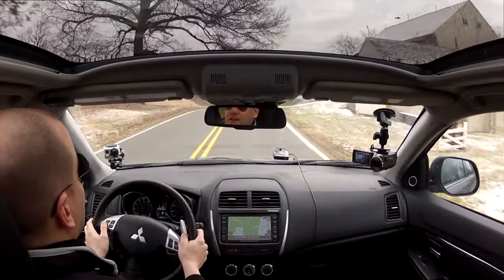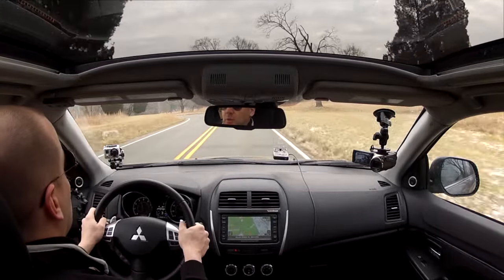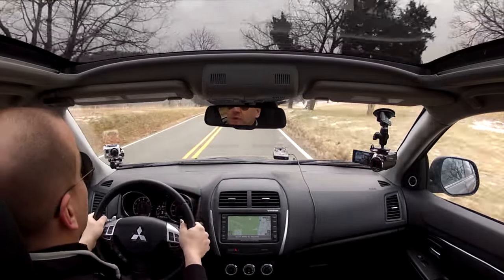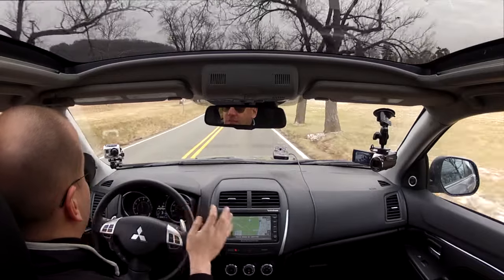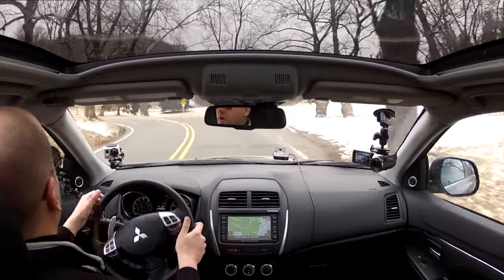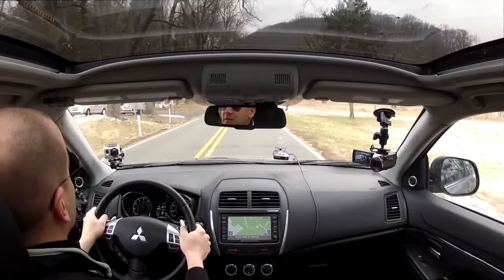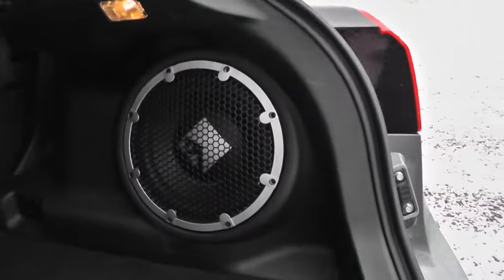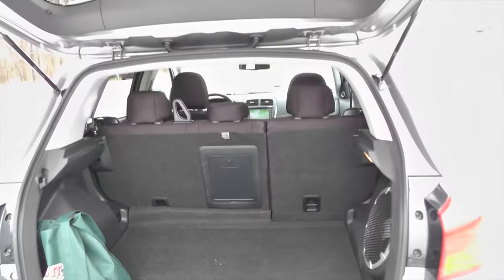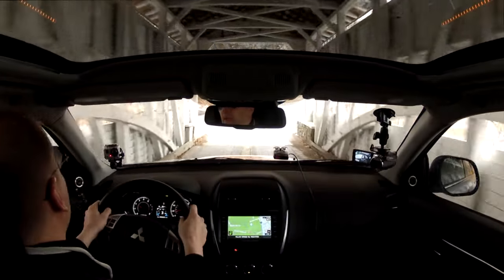But I think the biggest failing is from a pricing perspective. At 28 grand, which I'll admit you get nav and the sunroof and a stereo that's really got quite a bit of grunt to it. I mean, probably the highlight of the experience of the Outlander is how much raw power for a factory stereo the Rockford system winds up having. It really does have some pretty serious grunt to it. There's a big sealed, I think, 10-inch subwoofer in the rear hatch, which does eat into a little bit of storage space, but I'm willing to give that up for a much better stereo than the base version would be.